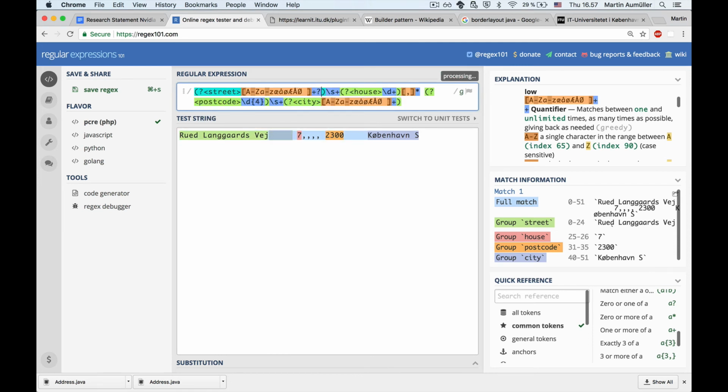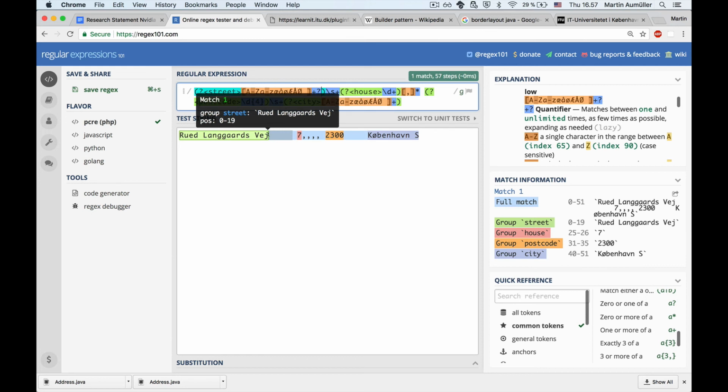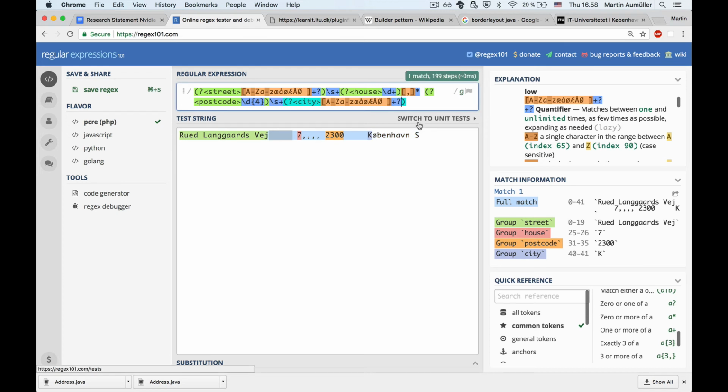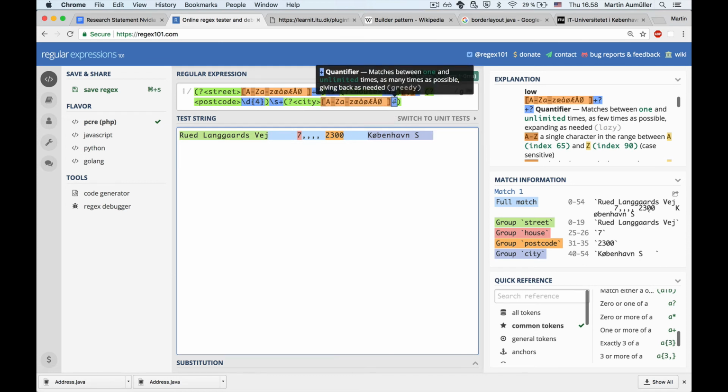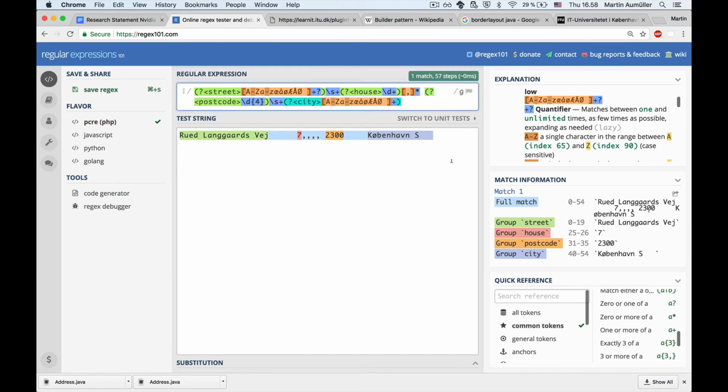We can make it lazy. Then it's going to match only this part. And we see it here, no white space there. The same could of course happen down here. With that part.